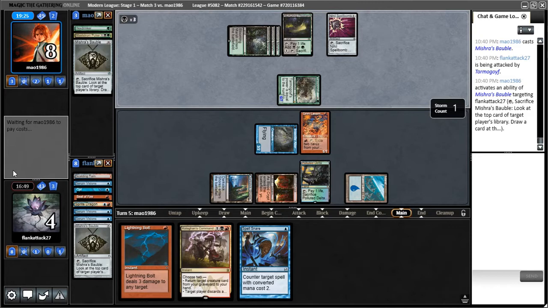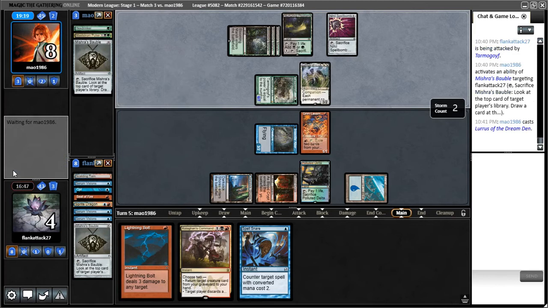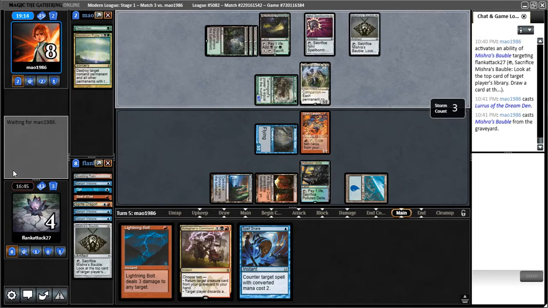Are they just going to play Lurrus here? Because I think they're just dead if they just play Lurrus here. So yeah, okay, they play Lurrus, and then what do they do? Are they just going to blow up the Spell Bomb? No. Alright, so we need to figure out what we want to play around here.